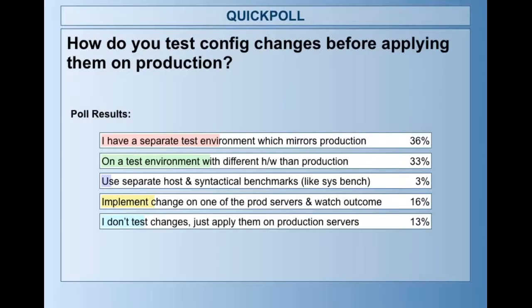Great. So it's a bit of a tie between those of you who have a separate test environment which mirrors the production environment, and those who have a test environment with different hardware than the production environment. Then it breaks down into the other options. It's interesting to see also that some of you don't test, so maybe you're quite happy with the way your config changes are implemented. Any comments on this, Christoph, before you take over again?